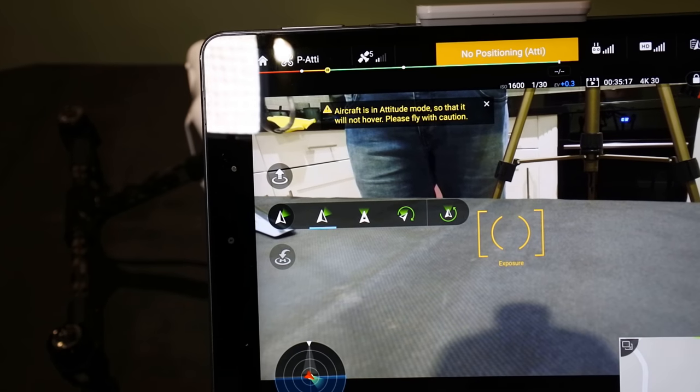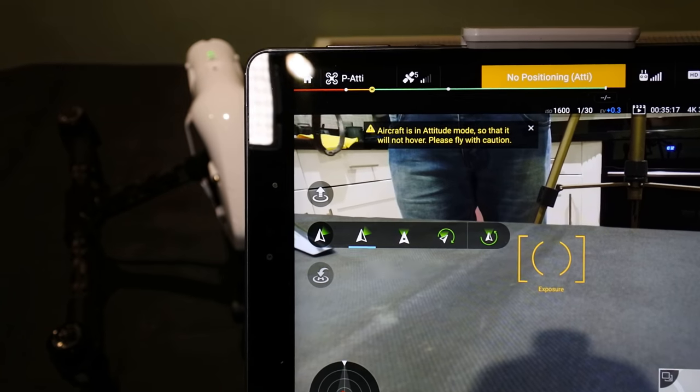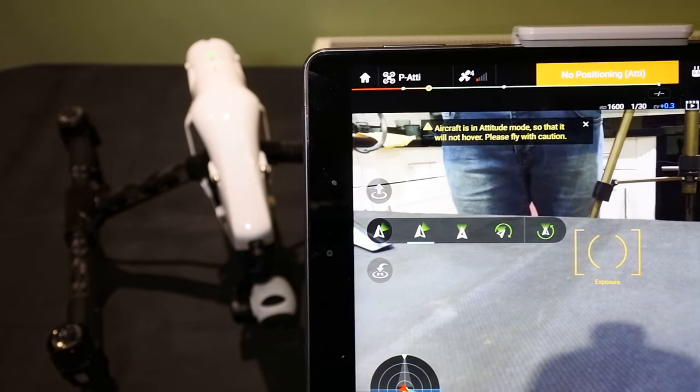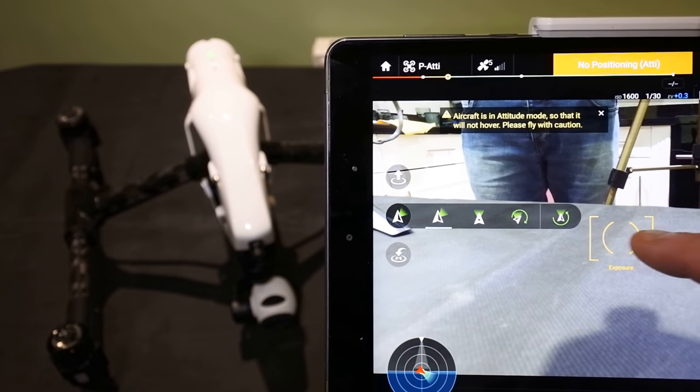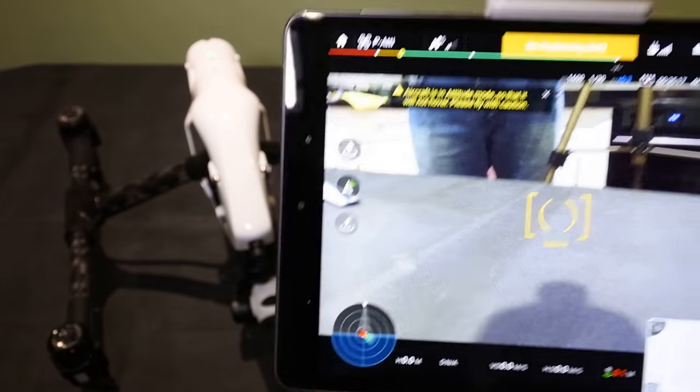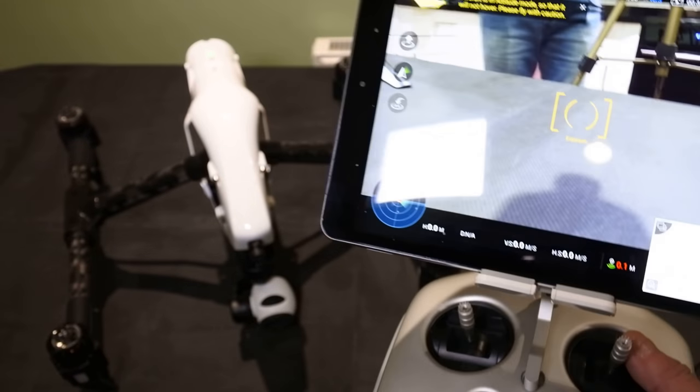So exposure's auto locked. You can do a lot of things with this, but not as much as you can on the newer stuff, but that doesn't bother me in the slightest. I didn't buy it for that. I bought it for flying as a camera drone, and that's what this thing is. It's a dedicated camera drone.